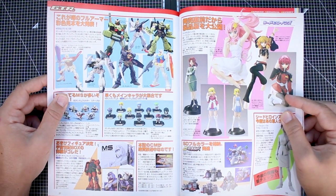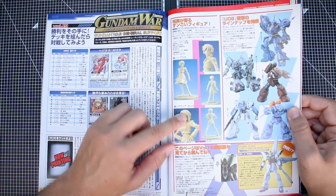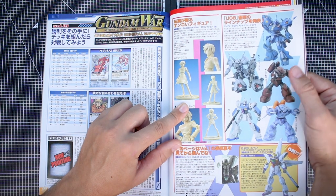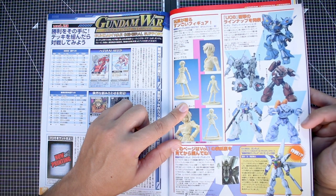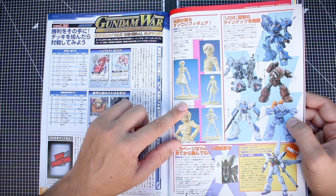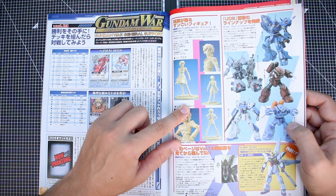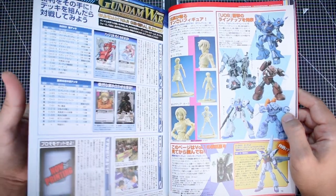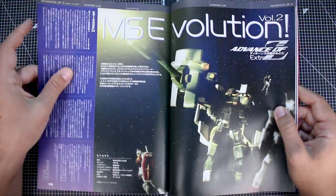Some other chibi character and SD figures here - some Seed characters and one-year-war mobile suits like the Zogok, Alex, Gouf Flight Type, and Kampfer as small-scale figures. Really cool especially the aqua camouflage on the Zogok - reminds me of when Henry Vegeta made that aqua camo color scheme, I think on the Hygogg, in a classic beach modeling video where he painted it and took it to the beach. Kind of a classic Henry video from back in the day.